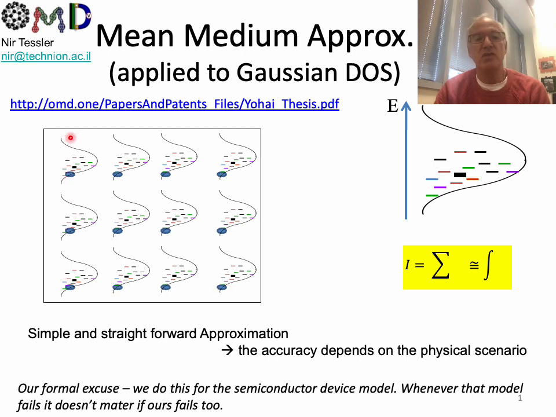And the assumption here is that we take the density of states that describes the entire sample, and we assume that the whole density of states exists at each site. And as we said, this is somewhat similar to assuming that we have a semiconductor with a Gaussian density of states, but the transport is through hopping over discrete sites. So basically, if we want to calculate the current, we need to evaluate the contribution of hops from this site, for example, to all its neighbors. And because it's a discrete system, it's going to be a sum.